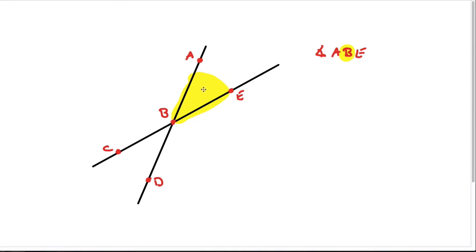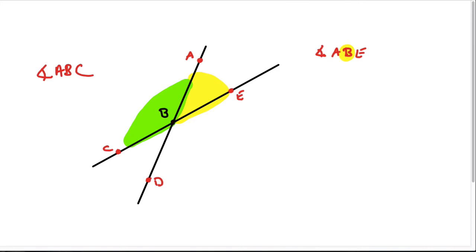Now this is not the same as the angle ABC, which would be this angle over here. Let's put that right there. This is the angle ABC. Now B is still the center of this angle, so I would still have to write B in the center like this, angle ABC, but because we're not going to E, we're opening up to point C, which is on the bottom left corner of the line. So they're different angles, even though they have the same corner point B.